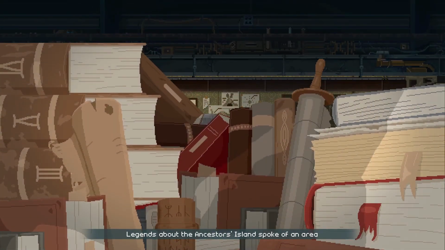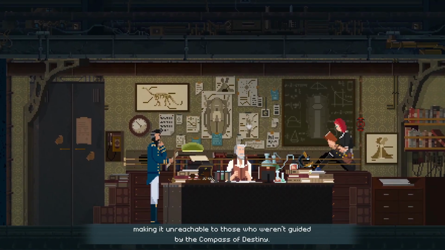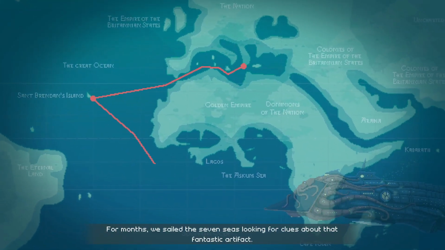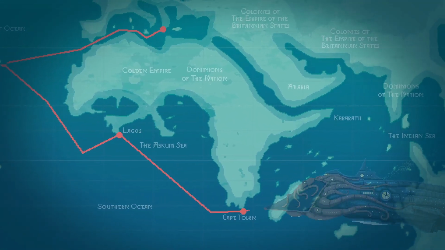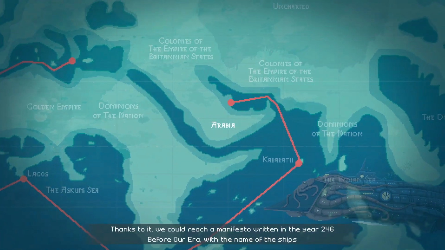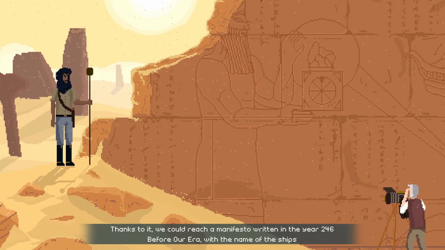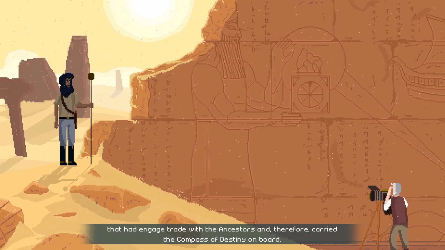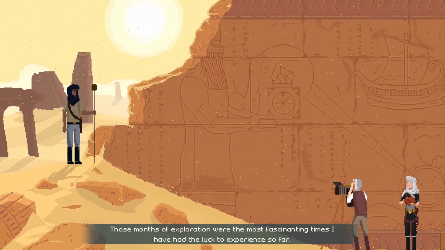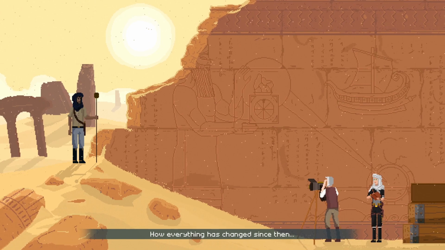Legends about the Ancestors' Island spoke of an area filled with magnetic disturbances and violent currents surrounding it, making it unreachable to those who weren't guided by the compass of destiny. For months, we sailed the 7 seas, looking for clues about that fantastic artifact. The first solid sign was found at the nameless city, buried under the sands of Arabia. Thanks to it, we could reach a manifesto, written in the year 246 before our era, with the name of the ships that had engaged trade with the ancestors and therefore carried the compass of destiny on board. Those months of exploration were the most fascinating times I've had the luck to experience so far. How everything has changed since then.